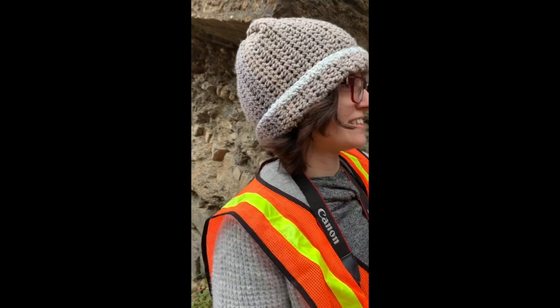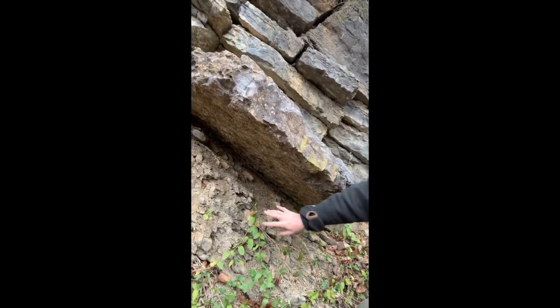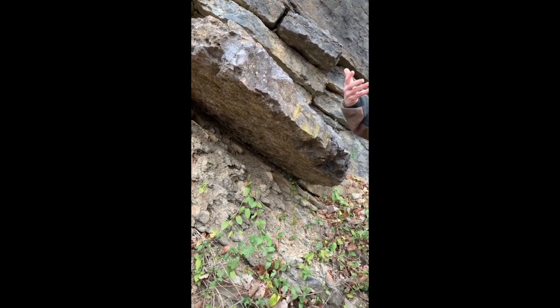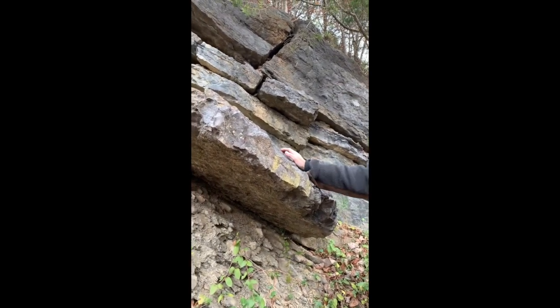Explain the shelves here? I think the main thing that's happening right here is just a classic case of differential weathering. This stuff down here is really loose, easily erodible. It's weathering away much faster, and I've got these nice solid layers or blocks here that are now poking out in high relief. It's only a matter of time before, at some point, they'll be laying down here. These are the limestone, and this stuff you can pick apart with your fingers, that's the ash. These more massive pieces are probably still limestone.